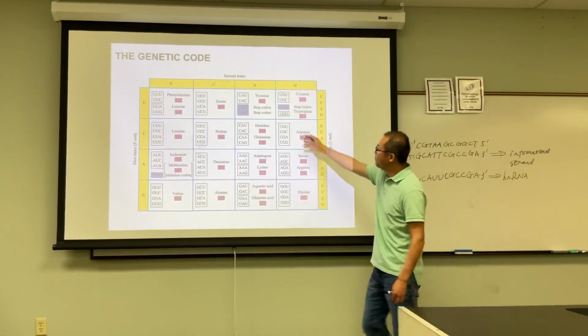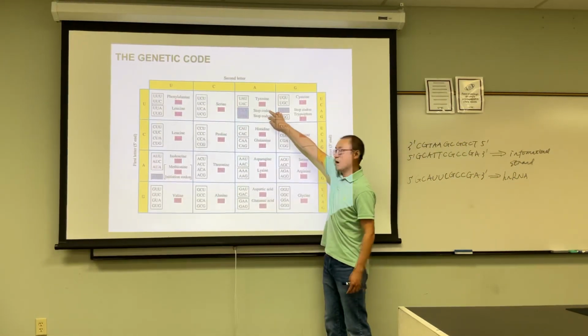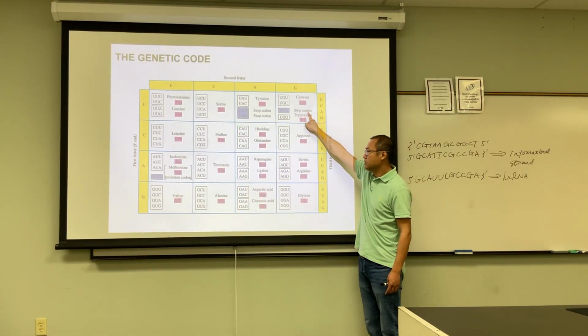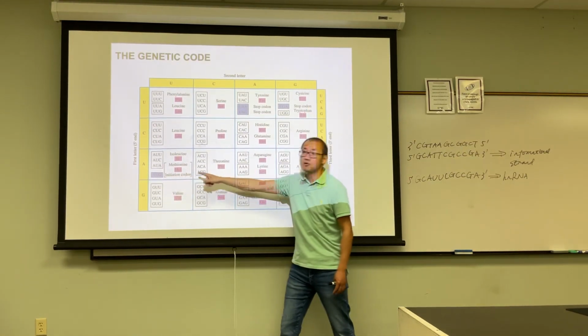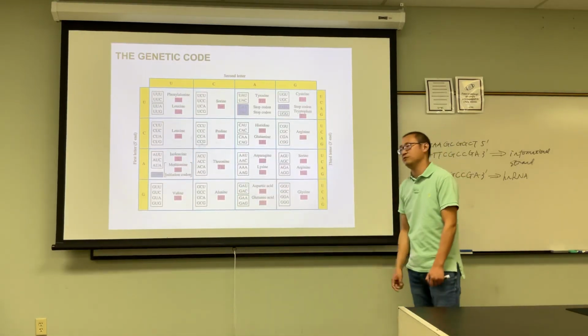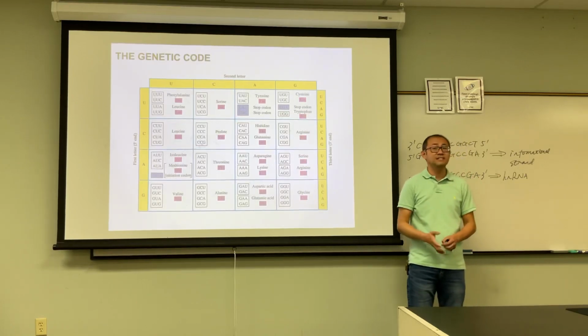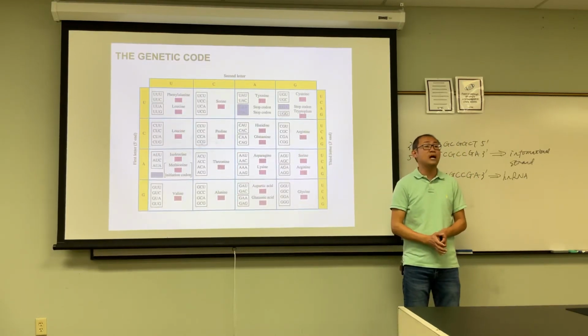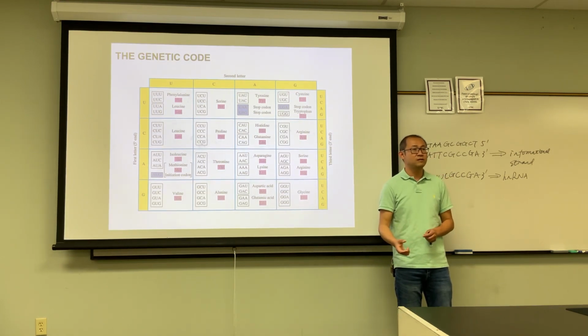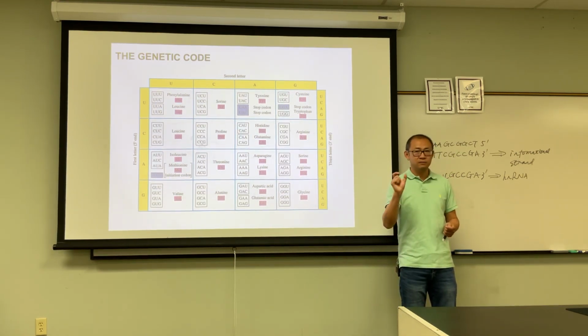See that these 2 are stop codons. That's a stop codon. This one is the initial codon, but the initial codon normally designates an amino acid. So 3 codons actually don't designate an amino acid. They're stop codons. Later on you will see that a stop codon tells the factory, hey, your protein's done. Stop here.